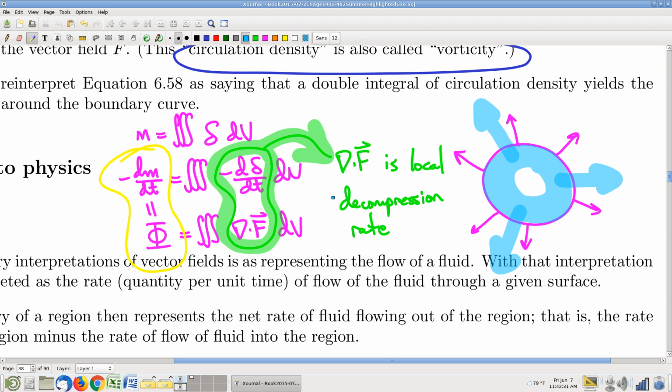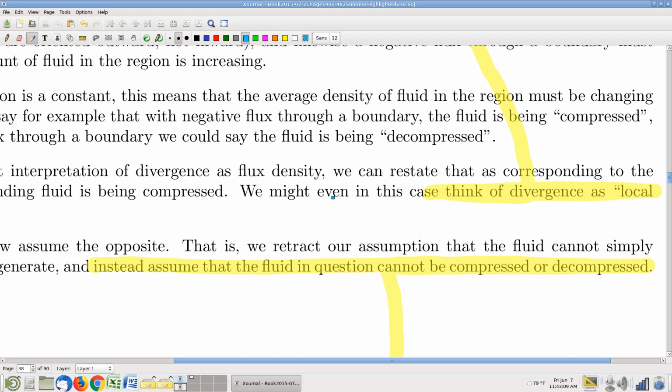Now, here's a different point of view you could take. And this is common also. I was thinking here about a kind of mass where the density is not constant. Gases have this feature. The density of a gas depends a lot on pressure and temperature and stuff like that. Altitude, right? You go up in the mountains, the air is not as dense up there, which you will definitely feel. But let's think instead of a fluid where the density is constant. Now, this is a different scenario. We're going to have a different kind of picture.